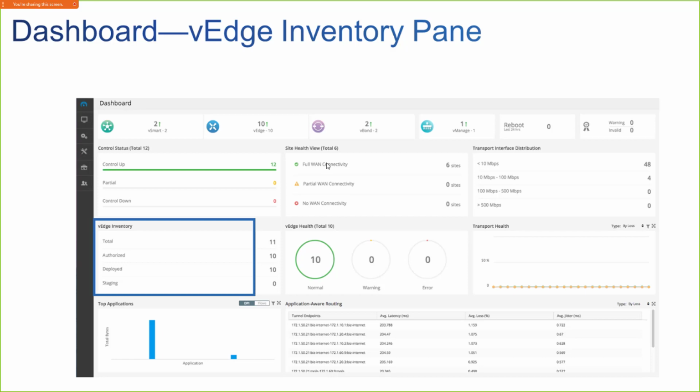It just depends on how you're provisioning those endpoints and what the current state is. Deployed is the total number of deployed vEdge routers. They're valid and they're operational, but they may not be completely deployed or completely integrated, I should say.